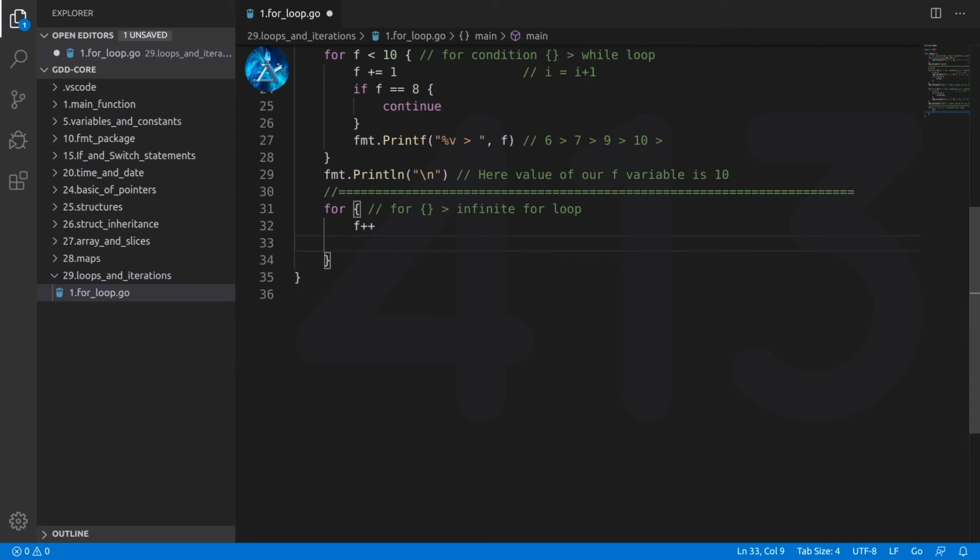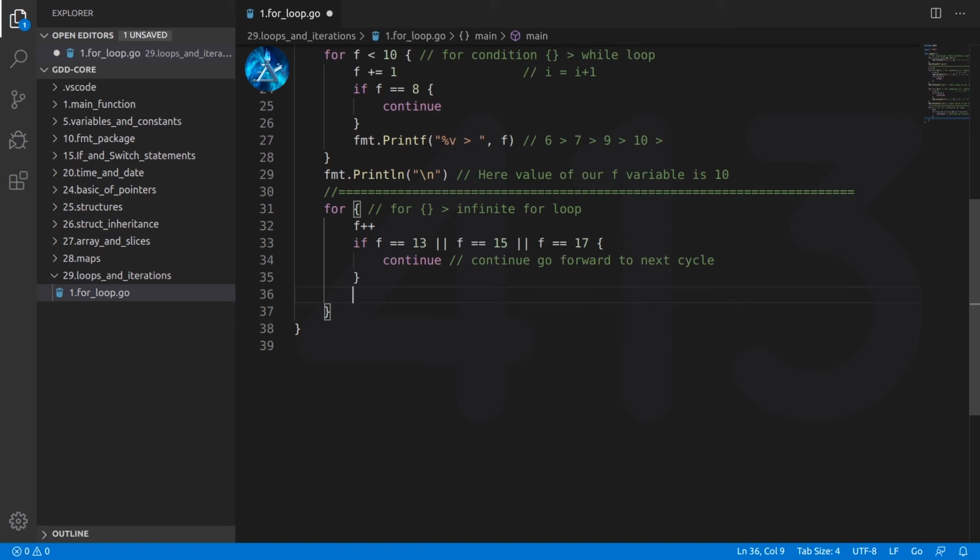In this example, first, when we start the infinity loop, we will increase the value of our f variable. Then we want to check values in specific scenarios inside of our for loop, like this. Now we have a new condition.